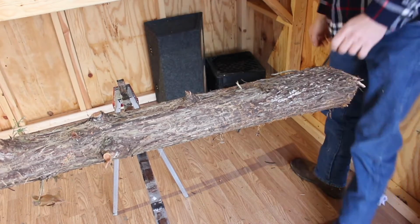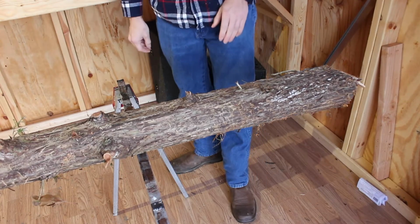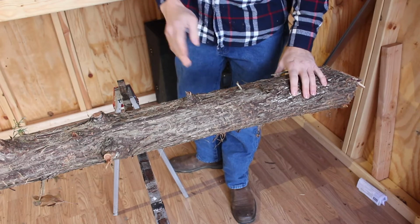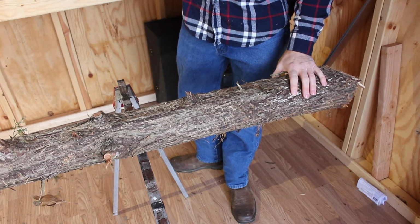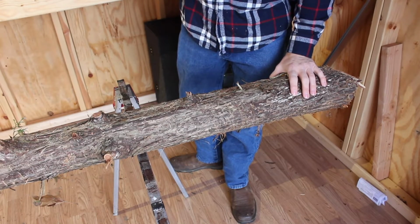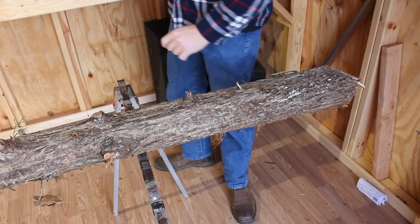Alright, I got my log in here. And this is the size I'm going to be doing for the body. I'm going to do it first. And we'll get my pieces all set up, and then I'm going to take everything to the workbench and start drilling the holes.